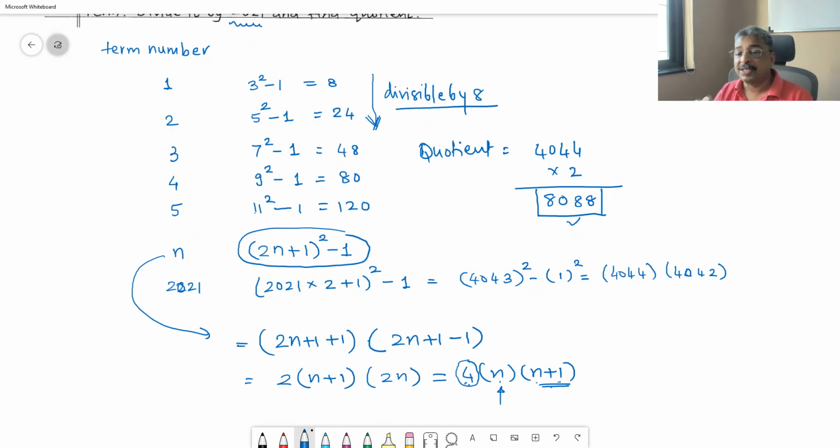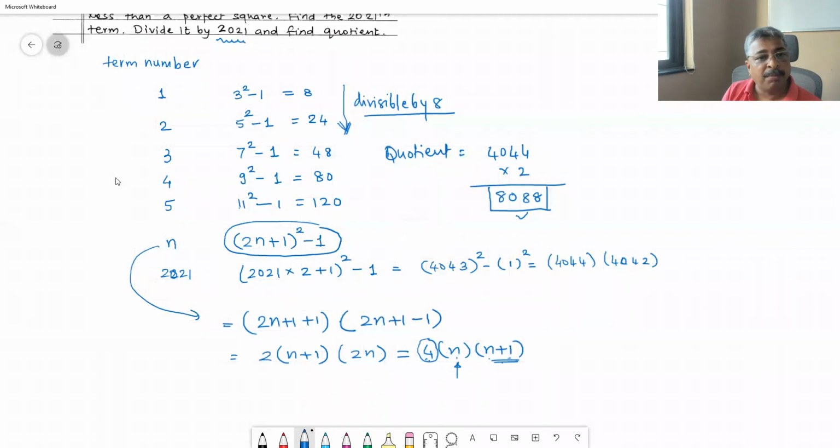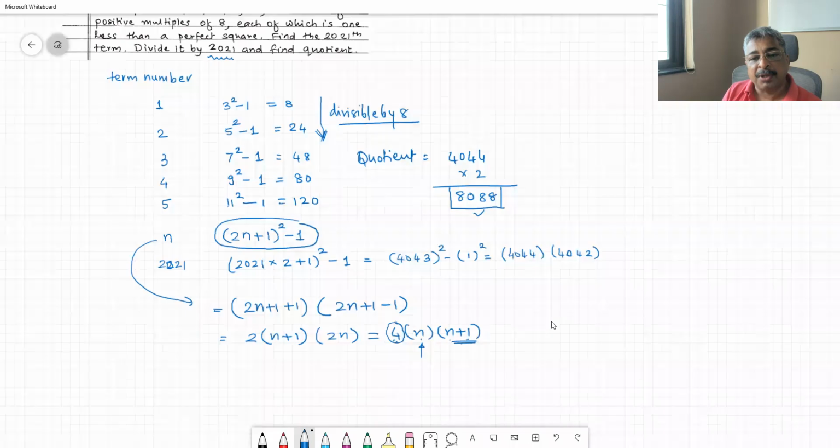So not only have we solved the problem and arrived at the answer, but we thought about it after solving also and found out why these numbers are divisible by 8. Is it a true statement or false statement? We worked on the general term and found out that yes, always these terms are going to be divisible by 8. That is what is a complete study. You should not find the answer and stop at that point. You should continue your study about that problem. Either you get some additional result out of this particular problem, or you can solve the same problem again by a better method. That is the learning value of this particular problem. It is indeed a difficult problem.